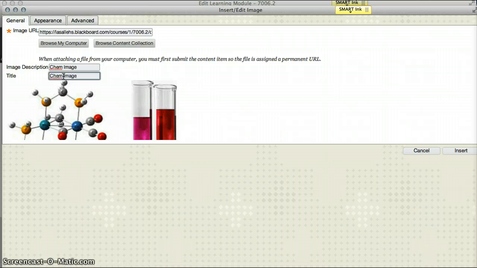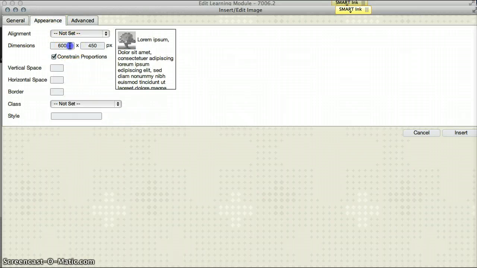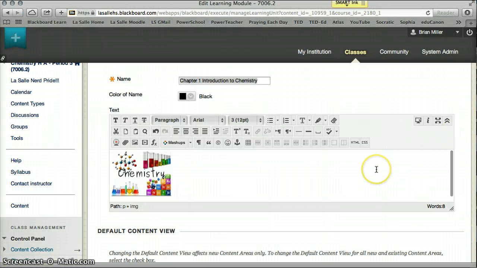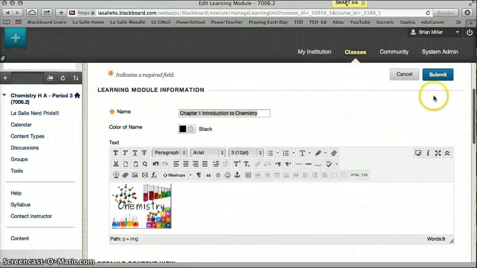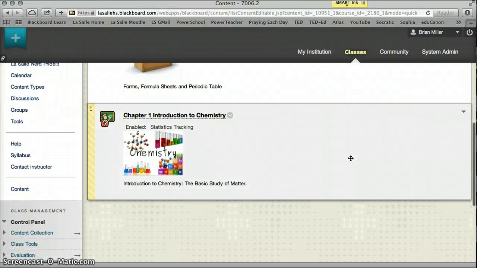Once again you can title these and describe them however you want. I'm using the same phrase for both so it's easier for me to remember. I go to my Appearance, and again I'm going to keep everything basically the same size, so I'm going to put 150, and when I choose the second box it keeps the aspect ratio for me, which is nice to eliminate that math. Then I do my Insert over here on the far lower right, and there is the image, and I must submit. So there I submit, and there we have the second image.